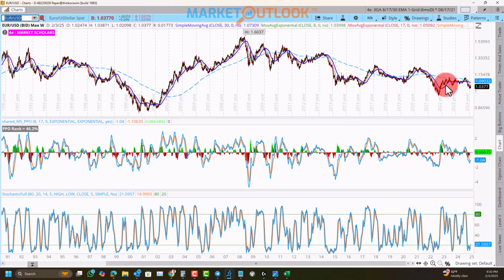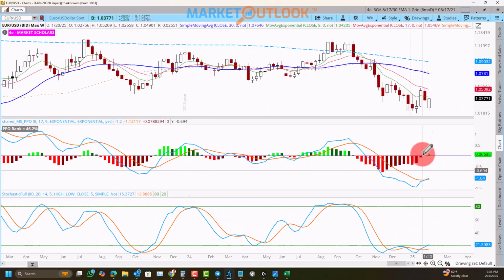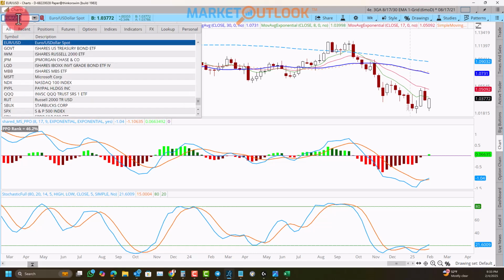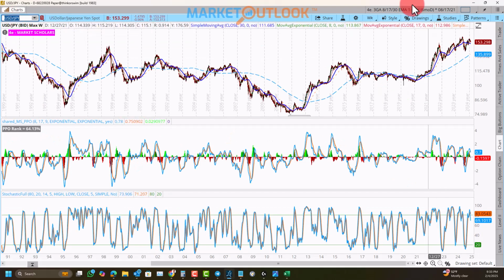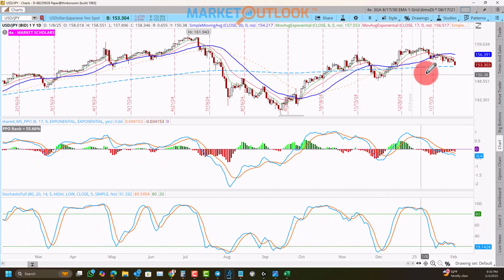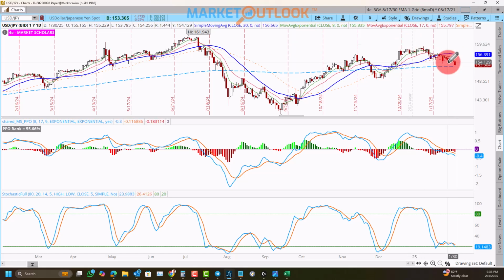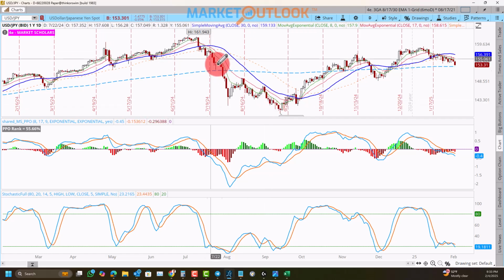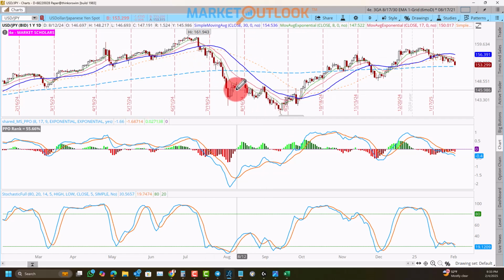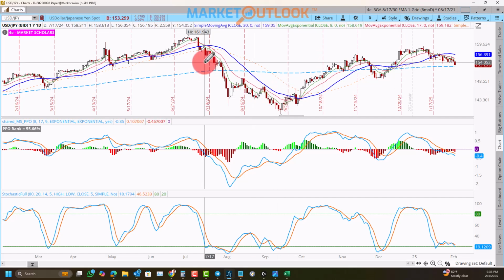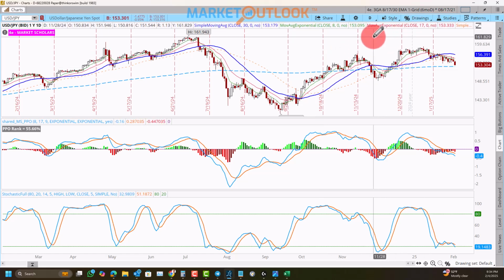So that's something to keep an eye on, to see whether or not the dollar will be able to reverse course. The other biggest component of the dollar index is the dollar versus the yen. And again, you can kind of see how it's been doing. We'll zoom in. The dollar's dropped to the 200-day moving average. And again, a bigger drop on here would be weakness for the dollar and strength for the yen. Remember, the yen is even more of a safety trade than the dollar is. So in this particular case, weakness in the dollar against the yen is probably not the best thing, right? Because usually the yen is considered a safety trade.